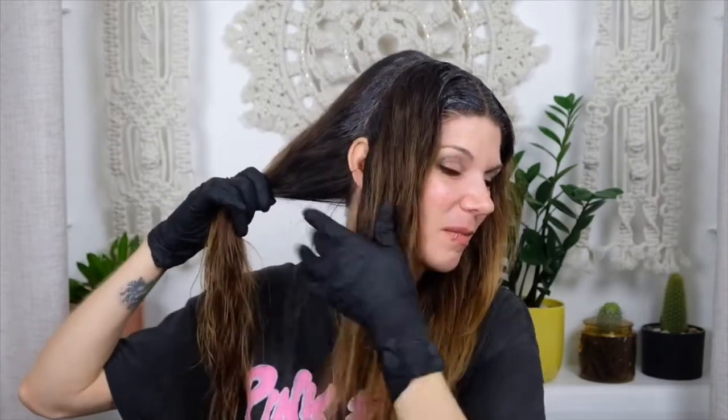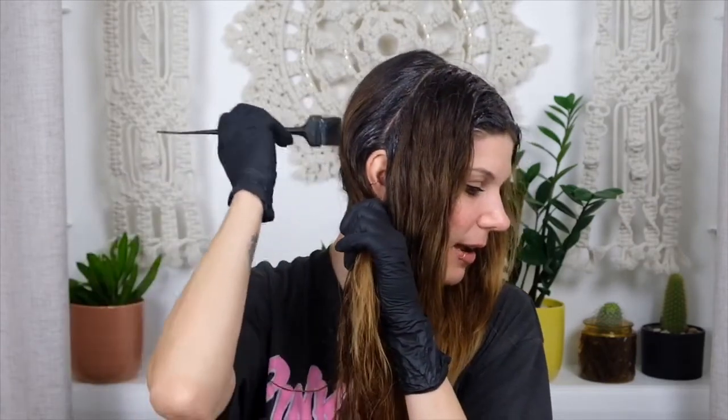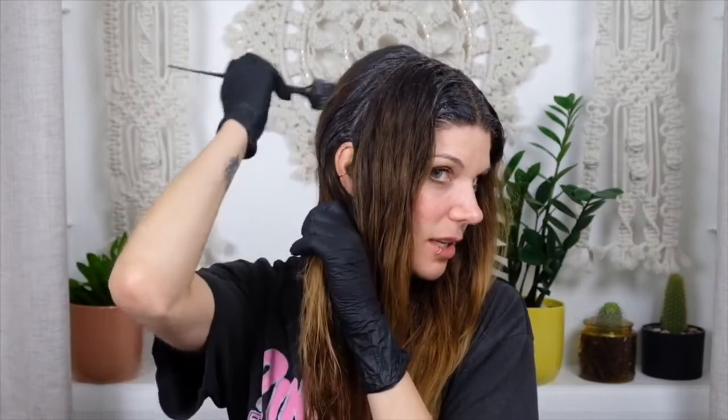Okay, so we have the first two done, and now we're going to do the back. It is a bit harder to get to the back, so just do the best you can, and then I'm sure your hairstylist will help you out the next time you see them. We're going to hold the hair out and work from the bottom to the top. So again, do your best to try and outline the hairline. And this is going to be more by feel than what you can see. We're going to outline the middle section in the back of the head.